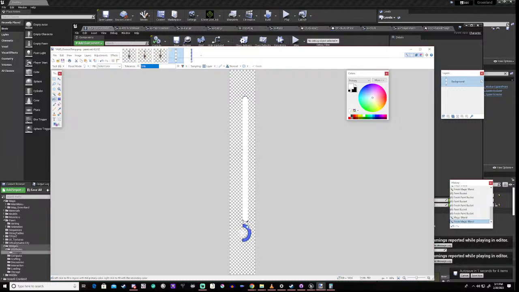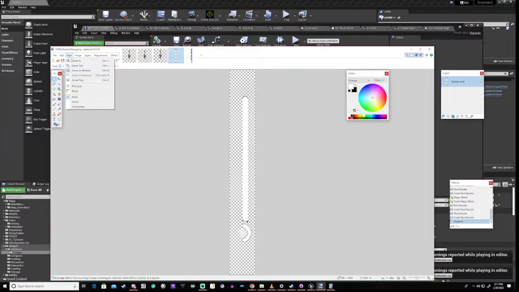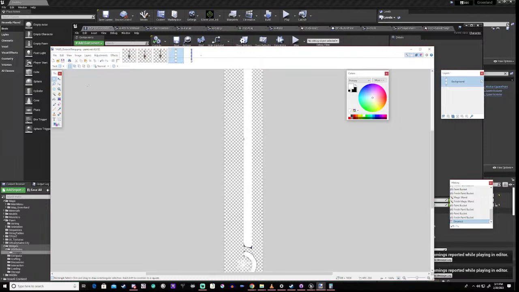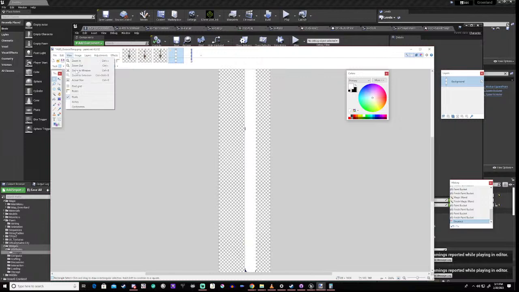And now we're going to have to zoom in. If I press the buttons for this, that's not going to be a good idea. Zoom in. Right, zoom in. Zoom in.